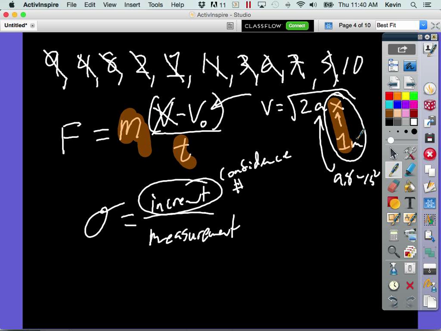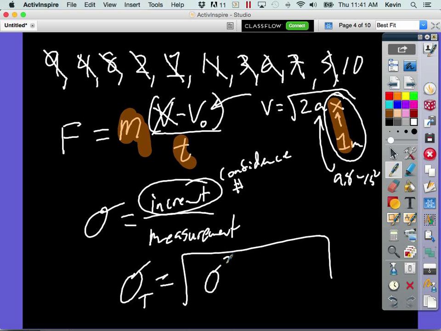Okay. And then, of course, once you have your total uncertainty, it will be the square root of the sum of the squares of these two. So that's for the time, and that one's for the mass. Like I said, for this one right here, just use the video to get a value, because it's squared, and I don't want you to have to mess with it. Okay? Questions?